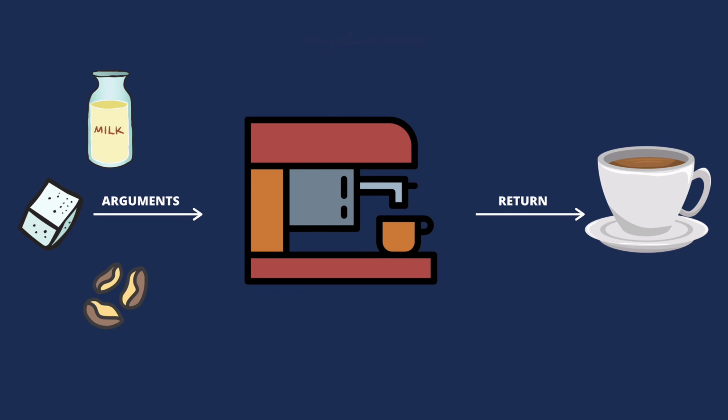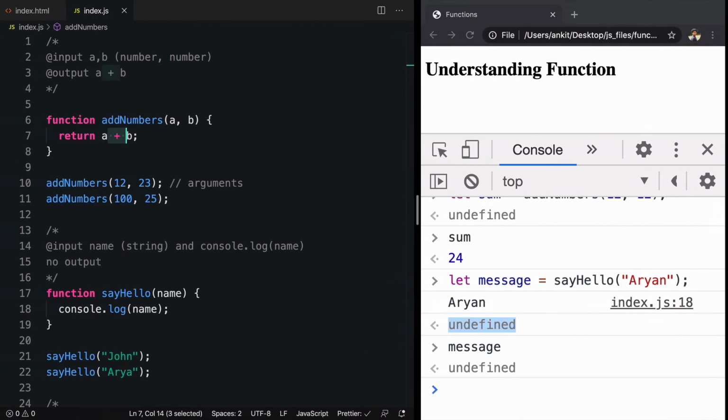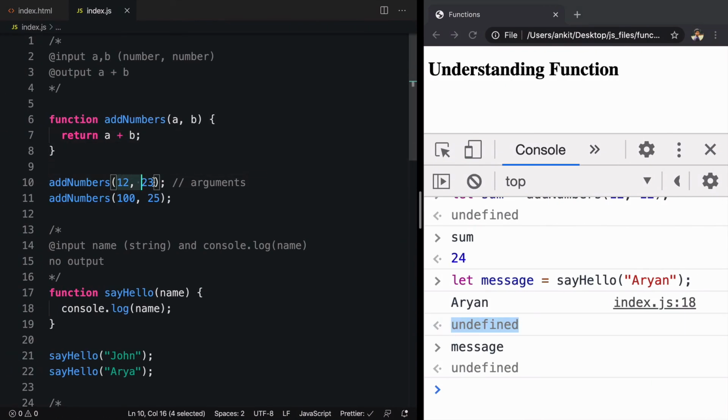And the return or the output from that coffee maker is a cup of cappuccino or coffee. So in this way, we learned about terms like argument, parameter, return statement, function definition, function call, and when a function doesn't contain any return statement, it always returns undefined like it does here.